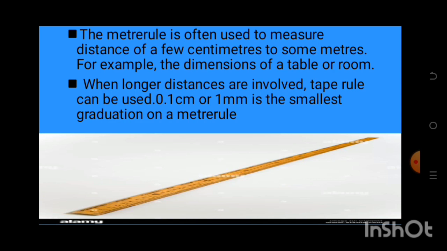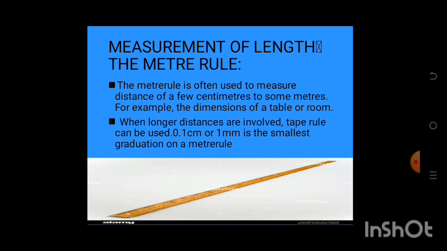If you look at a meter rule, or pick any meter rule, you discover that the smallest graduation there is 1 centimeter, and the 1 centimeter is broken down into a smaller unit, which is 0.1 centimeter. There are 10 lines that make 1 centimeter, so each line represents 0.1 centimeter. That's what we are talking about.